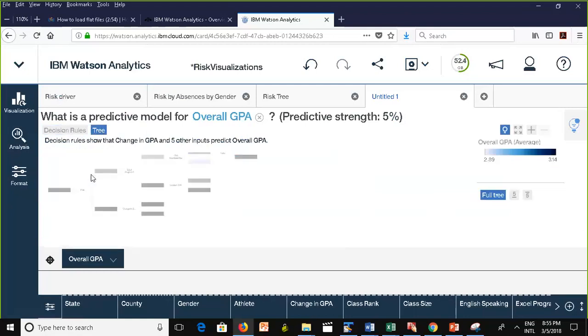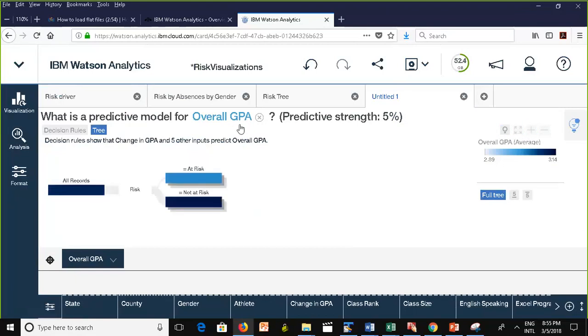We looked at the rules, and this is how the tree is going to look. And you've got different options. The darker the color code, the higher the GPA. And you read it in the same way, right? You read it in the same way as you did for your thesis.